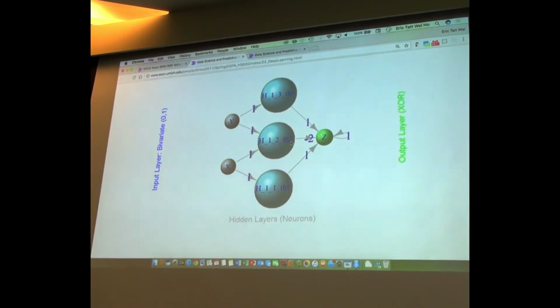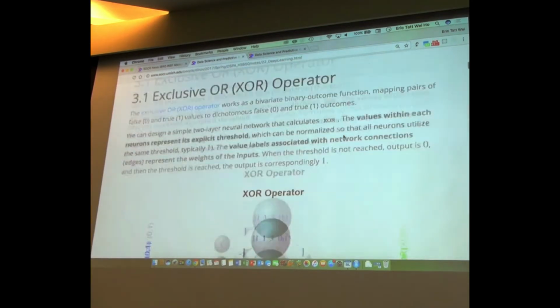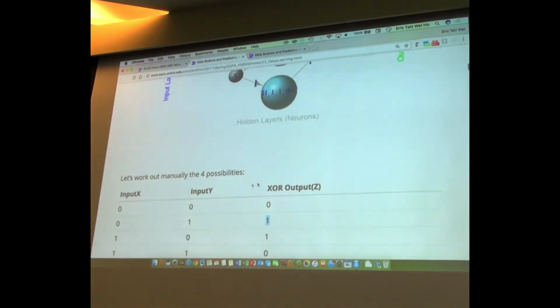You have a threshold of 2, you received only 1, so it outputs a 0. And the last one outputs a 0 again because X is 0. So you get a single 1, and therefore the output is 1, just like you expect it to be, right up here, for a 0 and a 1.